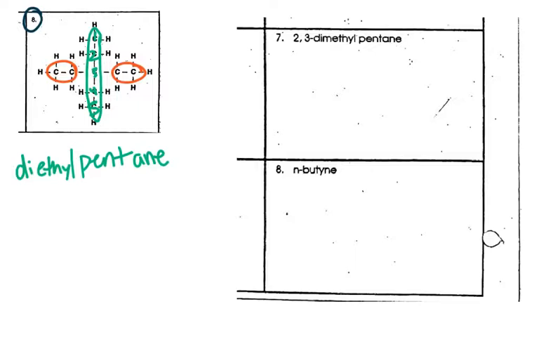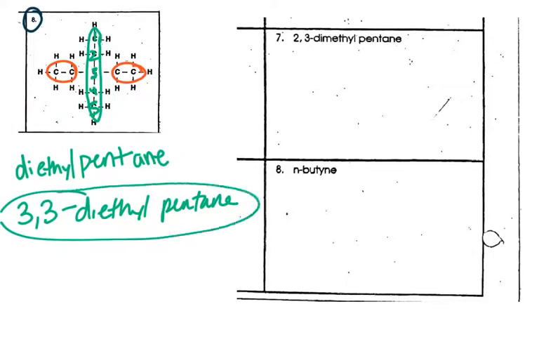And I have to say which carbon they're attached to, and because I numbered it, I can see right there, they're attached to number 3. So I actually kind of ran out of space here. So I'm going to say 3,3 diethyl pentane. The reason you have to say 3 twice is because they're both on the 3. If I had 1 on the 2 and 1 on the 3, I would say 2,3. If I had 1 on the 2 and 1 on the 4, I'd say 2,4. So that's why I have to say 3,3, to show that they're both on the 3rd carbon.